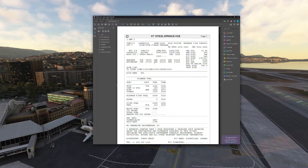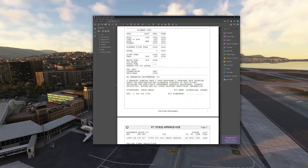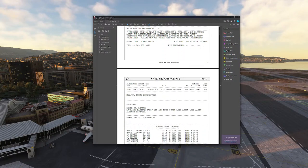And it's very important, I cannot stress enough the importance of checking the weather, the aircraft status, NOTAMs and threats. Now the weather we're going to check in just a minute, but in order to get the aircraft status, this here is the item you're going to want to look at. This is the minimum equipment list here and the configuration list as well. And it's a good thing that we don't see anything here, because this indicates that the aircraft is in tip-top shape, there are no problems with the aircraft, and that we are good to go.